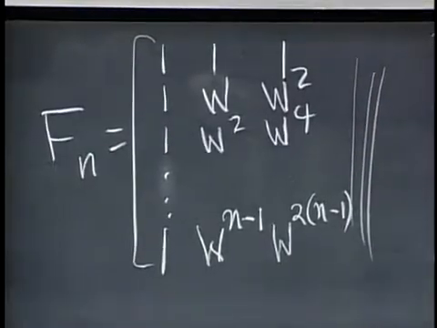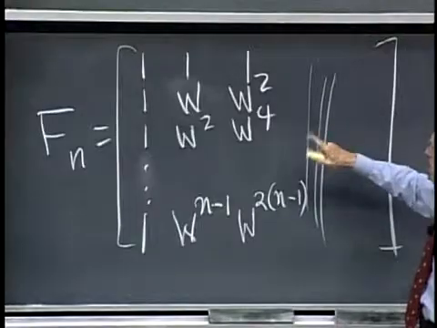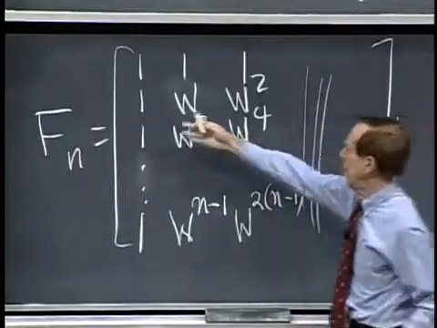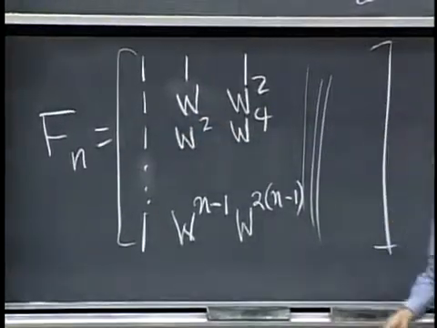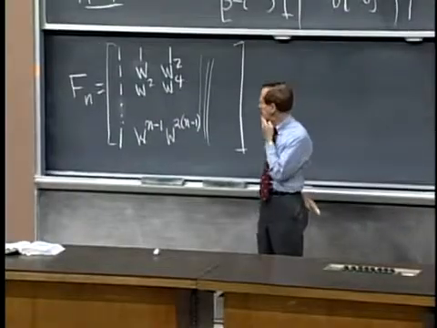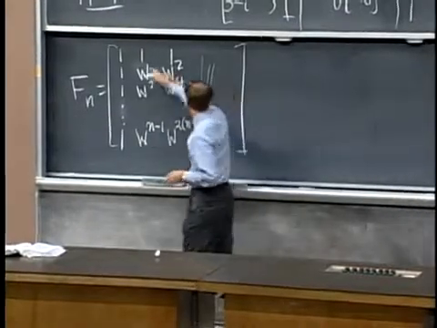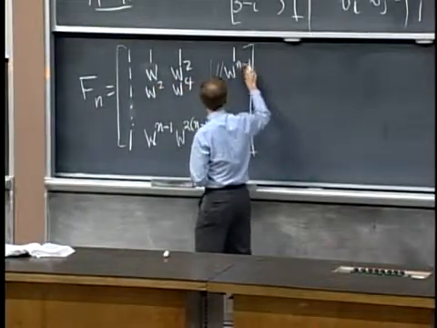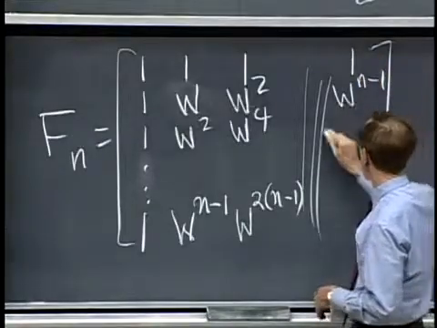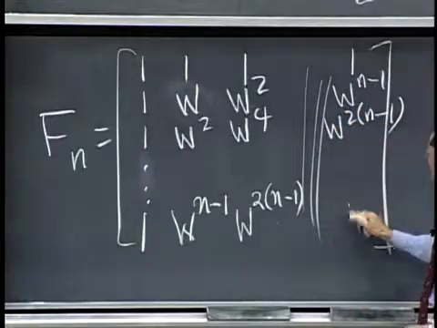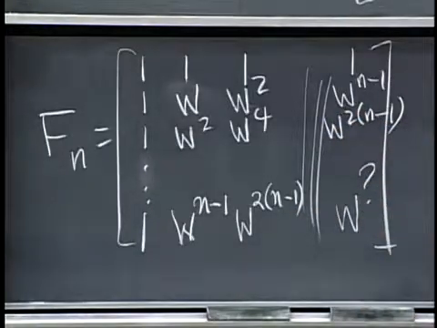And what's the last column? It's the powers of, let's see, actually, if we look along rows, this matrix is symmetric. It's symmetric in the old, not quite perfect way. Not perfect because these numbers are complex. And so that first row is all 1s: 1, w, w squared up to w to the n minus 1. That's the last column, the powers of w to the n minus 1. So this guy matches that. And finally, we get w to something here.